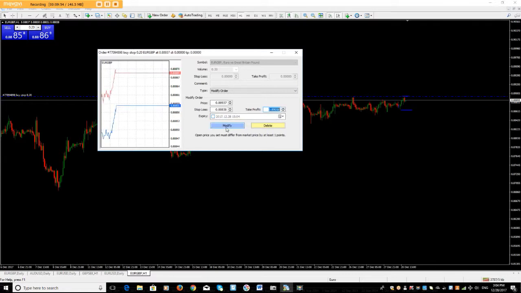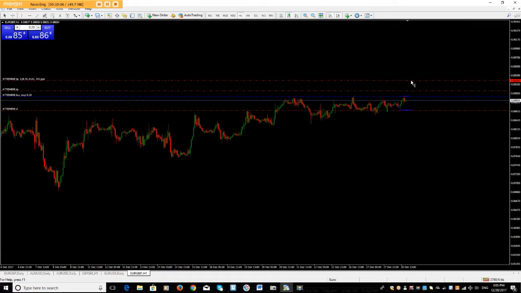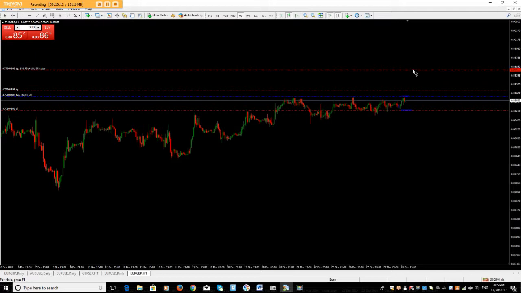Then I move this all the way down to my stop loss. Remember, guys, we don't move our stop loss down. Even if we see it's going to come, we don't move our stop loss down, because you'll be going against the whole concept. And then we just move this until we get up to 2 to 1. Okay, and that's a roughly 2 to 1.